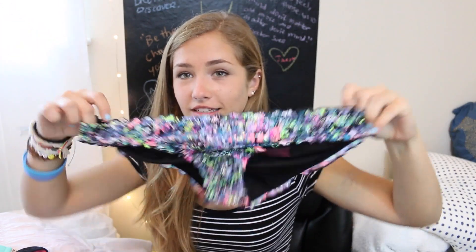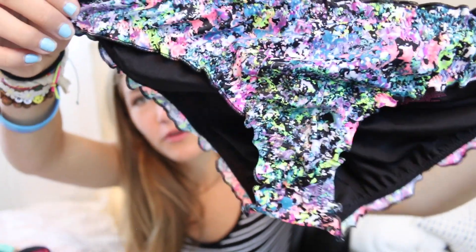Recently I just ordered a lot of swimsuits from Victoria's Secret because I've just been in the swimsuit mood. The first swimsuit I got was this strapless one, it's a size 32C, and it fits really well — it's not push-up but I really like it. The bottoms I got to go with it are these graffiti speckled, kind of floral, ruched bottoms in a size small. They look really cute together.